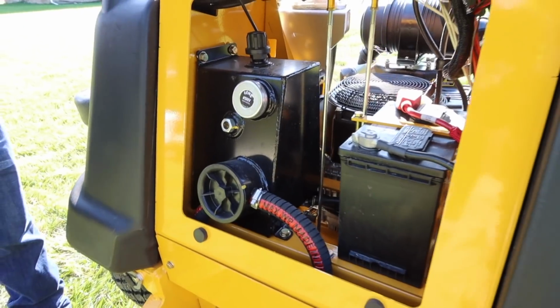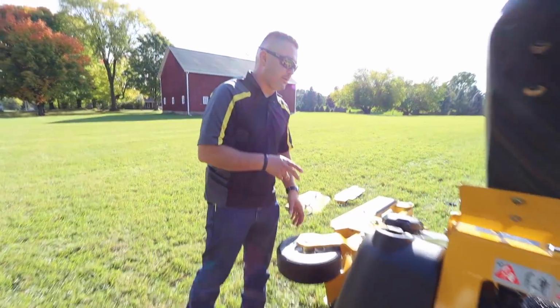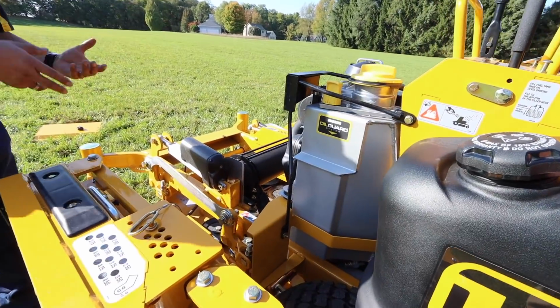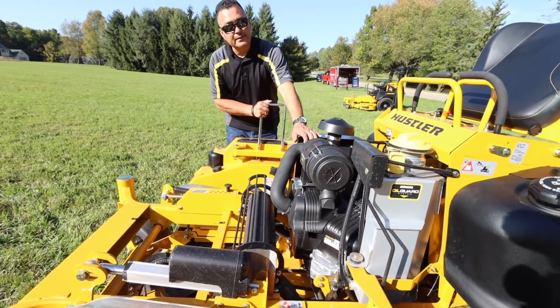One of the things that we were asked about, even in our smaller stand-on units, was changing out the starter. It seems to be a problem for some of the brands. We wanted everything pretty much up front, if the guys need to get to them. If you're a home maintenance guy, or you do your own maintenance in your own shop, by all means, it's all right here. It's easy to get to.